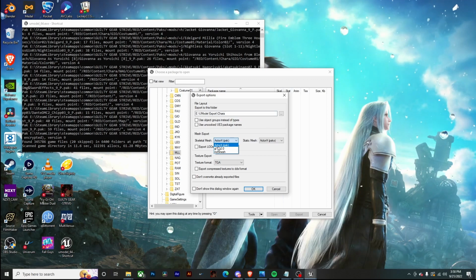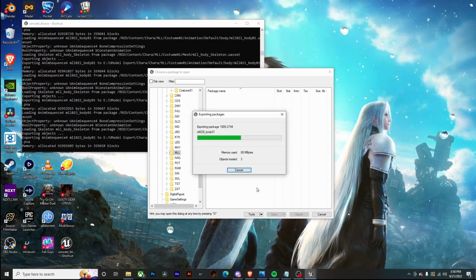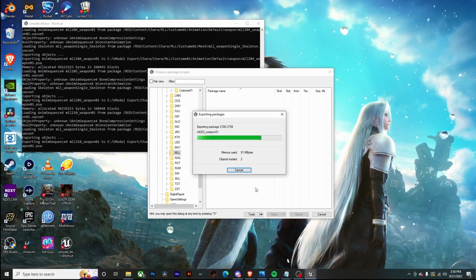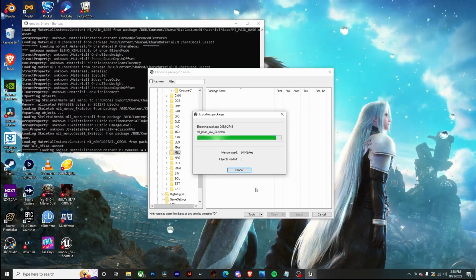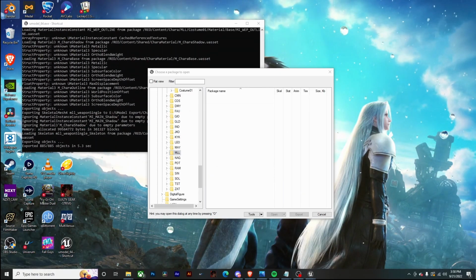PSKX. You can do GLTF 2.0 as well, because Blender, but I'm pretty sure lets you import that by default. I do not know what the hell MD5 mesh is, but Unreal Engine models use PSA animation since they work with PSK meshes, and we'll cover the plugin for that right after we hit OK and export all of Milia's files. Boom, we're done. We can open up Blender now.